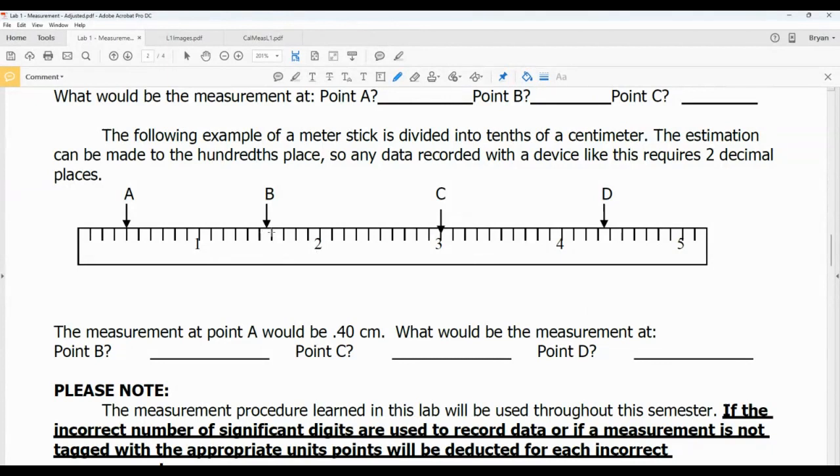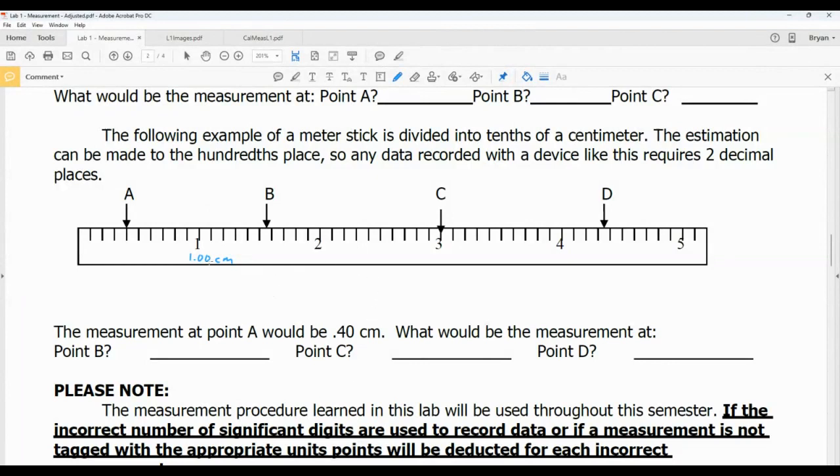And so if we're looking at something like letter B, letter D, those two we can see are between the lines, and then that's our big clue that we want to go a step further. So we can read to the 100th place, basically 2 decimal places. It helps a lot of times to think about money with these, because money typically has 2 decimal places, and I think that might help you to see how to split these up. So the whole numbers would be like dollars. If it was a perfect $1, then we'd have 1.00. Keeping in mind that this is in centimeters, and the proper thing there would be 1.00 centimeters.